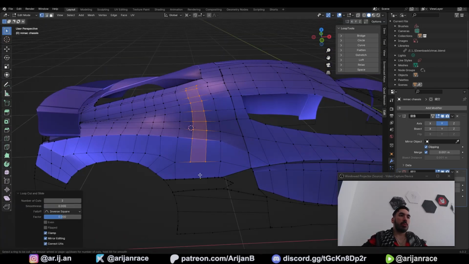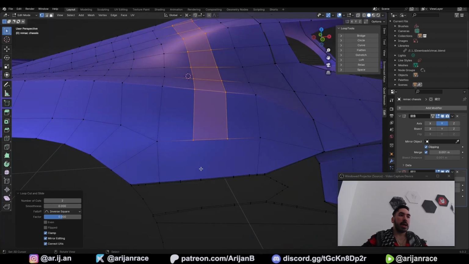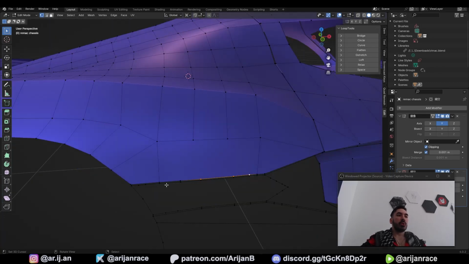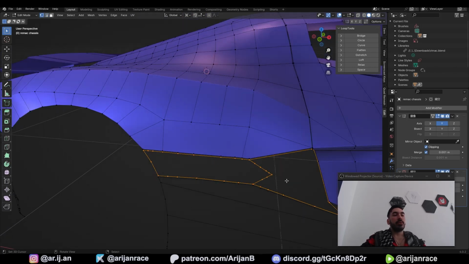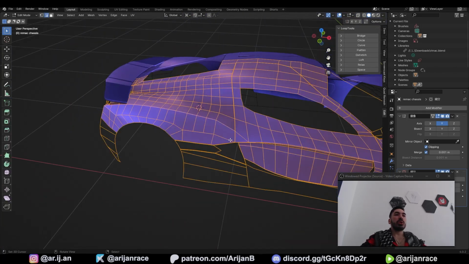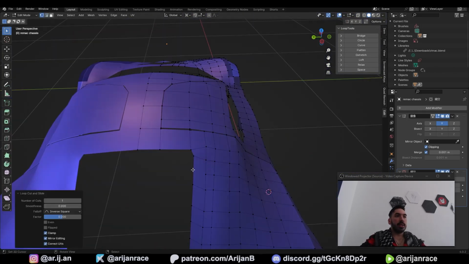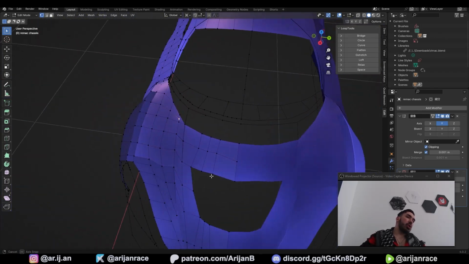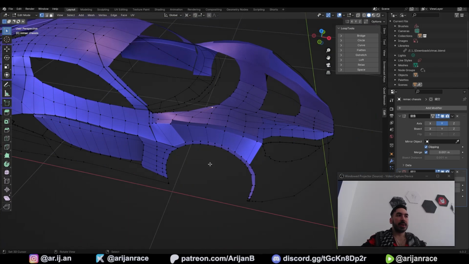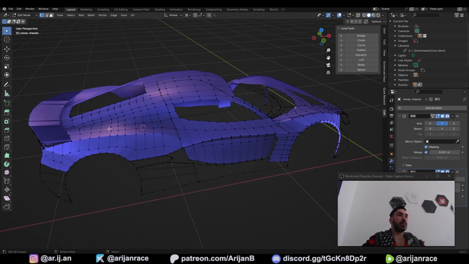We're going to need some more geometry over here to connect it to whatever's happening down here. But once again, we got way too many vertices down here and I don't know what they're doing. It looks like the creator of this car was planning to fill in this shape with something, but we're not going to dive into that today. Let's quickly join this up here. Join this. Take a look at the front right here. And if you pay attention, you're going to notice that it's going to be very easy to fix this, the same way that we kind of fixed everything else in the back here.